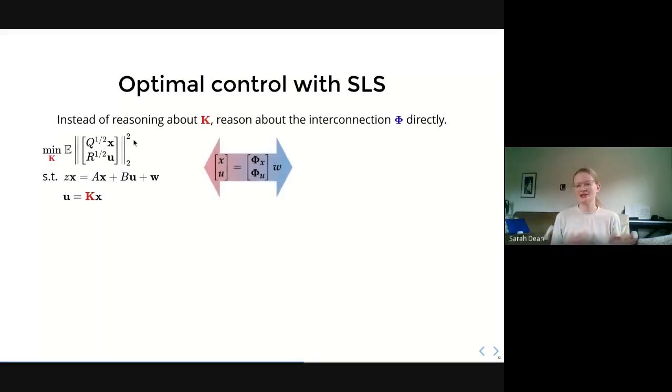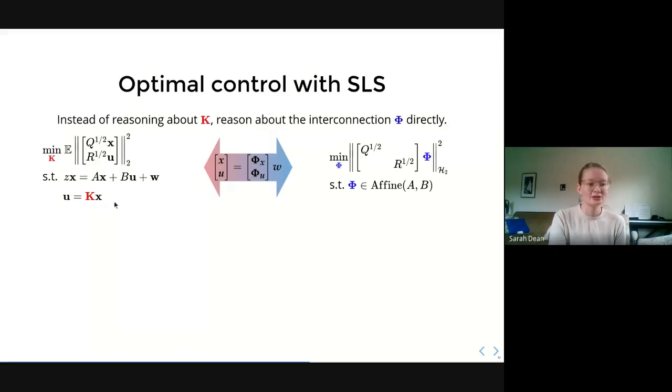And the reason I've done this is because now I can write those signals x and u as the system response variables times the signal of the process noise. And really just by using this expression and algebraically plugging it into this one, I now get a new optimal control problem that depends only on the system response. The one thing I want to point out is that I ended up deriving this condition, which comes directly from the dynamics equation: the system response lies in a particular affine space, defined by the dynamics matrices. So not only did I transform the cost, but I also transformed the dynamics into an affine constraint.